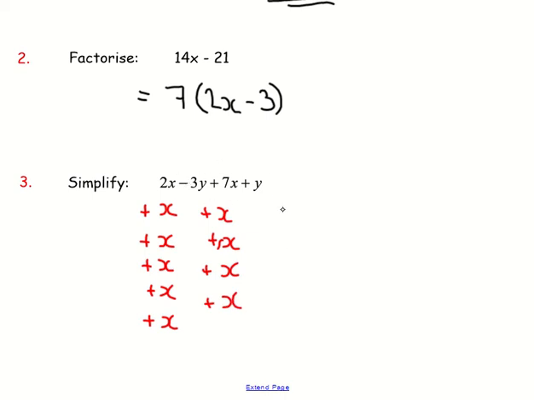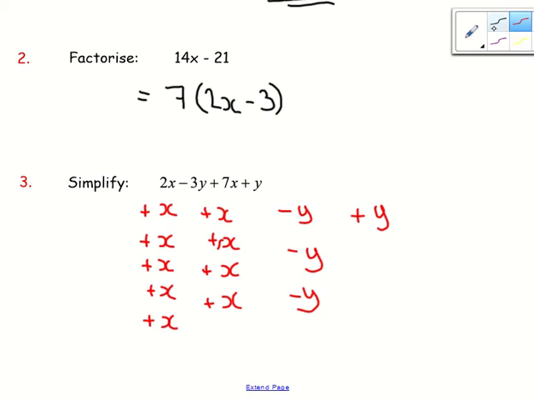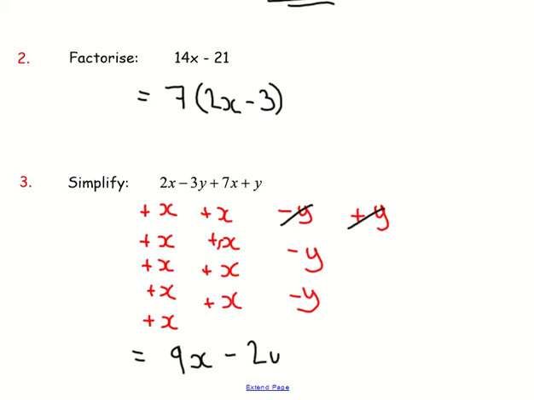Then we've got negative 3y, so that's 3 negative y's. So negative y, and negative y, and then 1 positive y. Okay, so this is everything we've got, and we'll just see if there's any pairs we can pair up and cancel. So if we look at this, we'll only have positive x's here, so overall we had the 2 x's initially and then the extra 7, so overall we have 9x in total. And then 1 negative y will cancel 1 positive y and leave us with negative 2y.